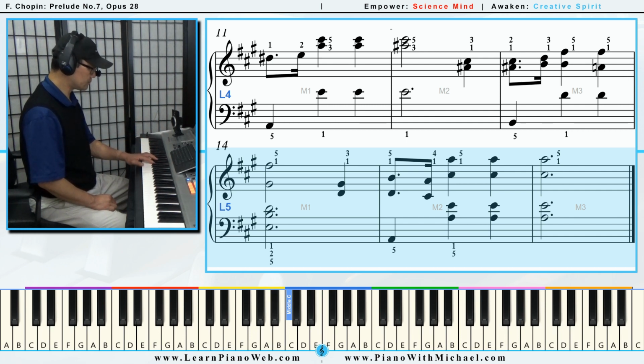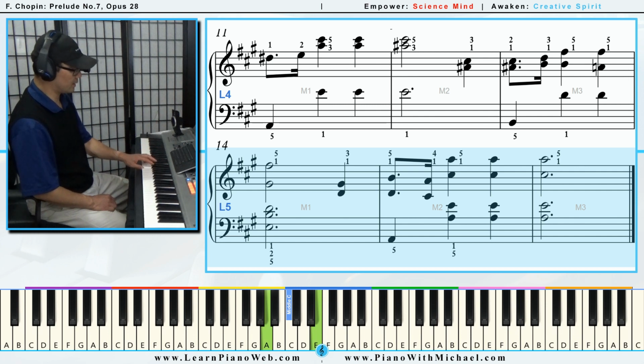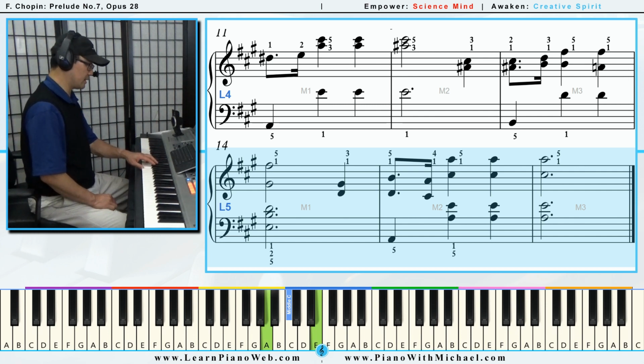So line 5, measure 1, E, B, and D. And then A, and then A and E, A and E, A and E. So 1 and 2 and 3 and, 1 and 2 and 3 and, 1 and 2 and 3 and.